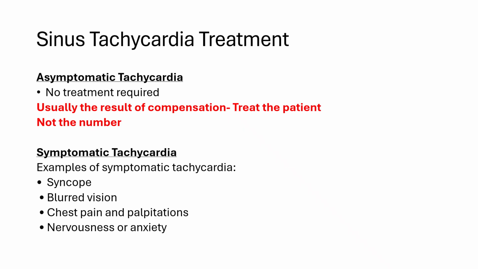So, how do we treat tachycardia? Well, that all depends. Is the patient symptomatic? Asymptomatic tachycardia is usually going to be benign. It's going to be caused by something such as exercise, caffeine. So, it's going to require no treatment because it is not causing any physical symptoms to the patient, and they are able to compensate for this completely on their own.